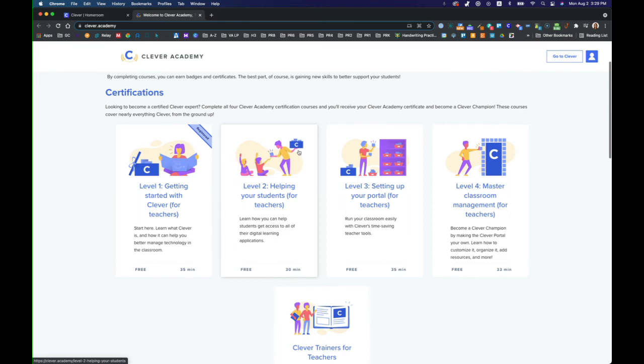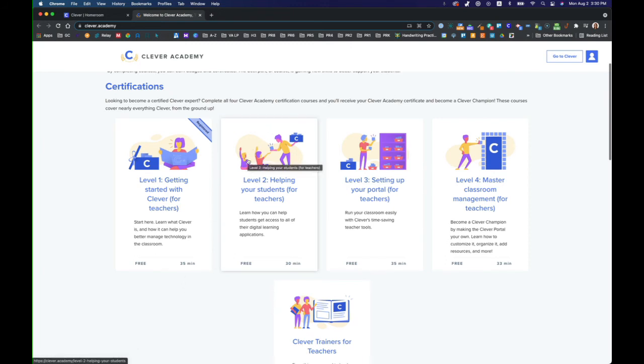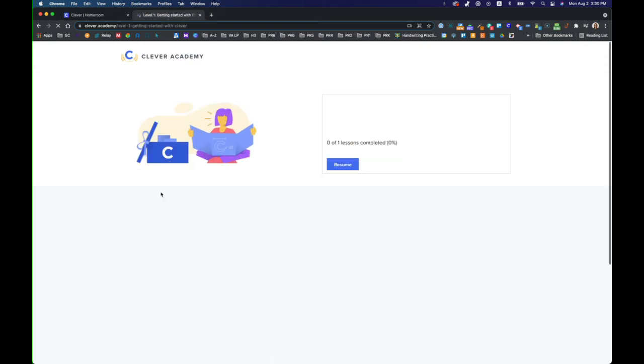By the way, if you need to renew your license and you need to have some evidence of time spent in professional development, this does tell you approximately how many minutes it should take you to get through a course, and you end up with a certificate at the end. So you would have that documentation for your license renewal. You can see on this one, I've already registered and started this course, and it has a little banner on here for that. So I'm going to go back here.